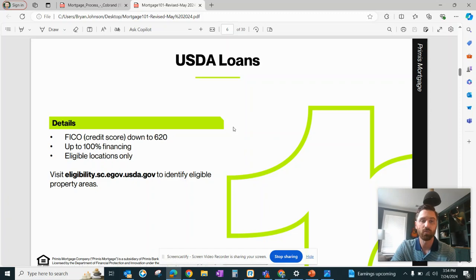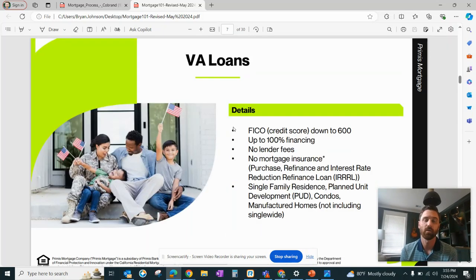So this is another really good program, and it's ultimately available everywhere around Timms Ford Lake. I mean, south of Murfreesboro, really all of these counties are going to be eligible. We need to keep an eye on the income limits, and that's what I do. But once again, another great program.